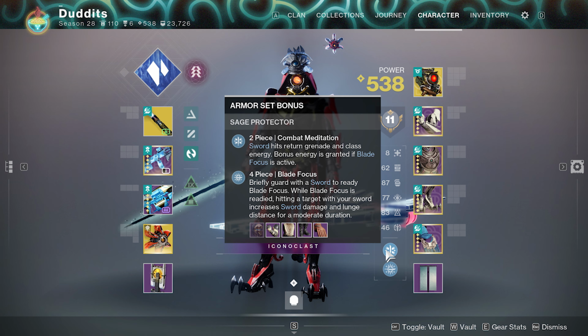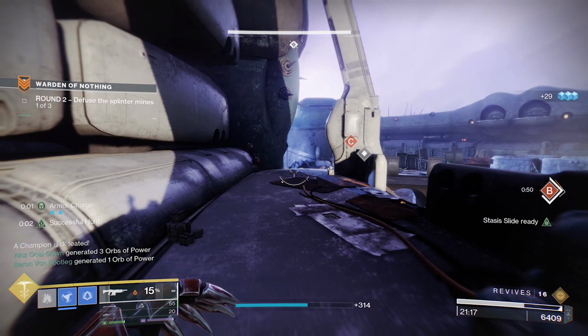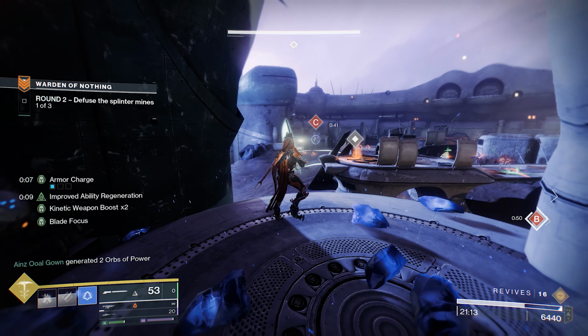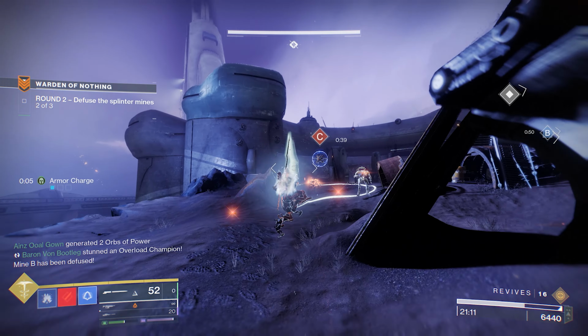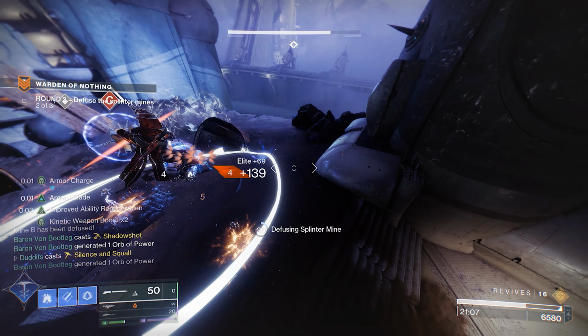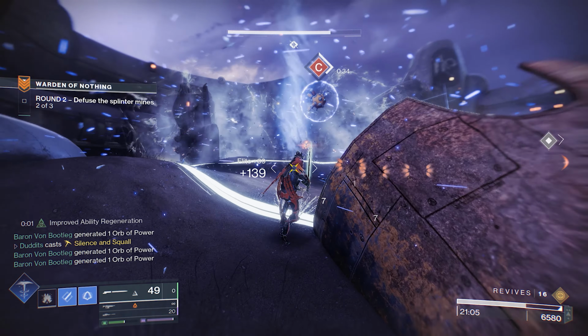You're going to get increased lunge range, but you need to activate it with a light attack against a combatant. But with the Glacier Grenade, it actually self-procs. As long as you proc your blade focus by blocking for a few seconds, you can proc that increased lunge range yourself. Just a bit of useful information, just in case you didn't know.